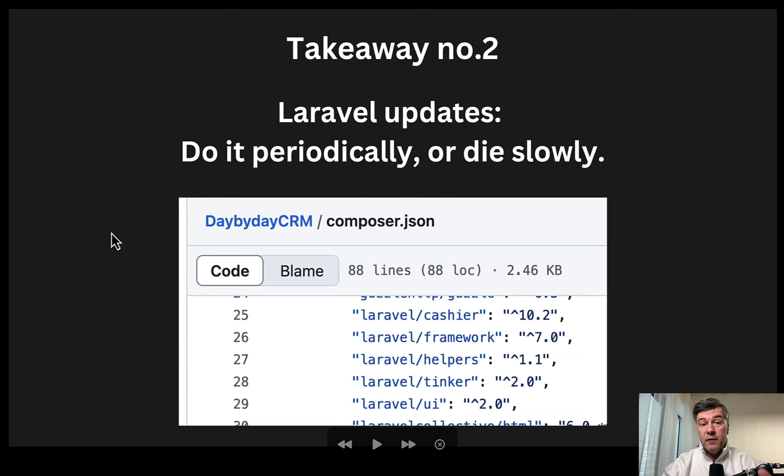Takeaway number two is related to Laravel version upgrades. Quite a few projects were upgraded in terms of new features and bug fixes, but as soon as there was a question of upgrading the Laravel version, many didn't survive. I saw quite a few projects on Laravel 9 with new features added, but still on Laravel 9, because especially for bigger projects it takes time. If you want your project to survive long term, you have to upgrade versions with every release or at least every two versions. But you shouldn't do it immediately — in my personal experience, the sweet spot is a few months after a version is released. By then the docs are updated, bugs are fixed, and the majority of packages support the new version.